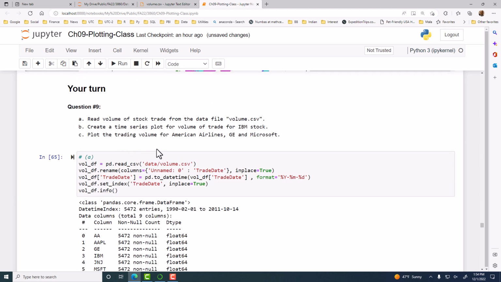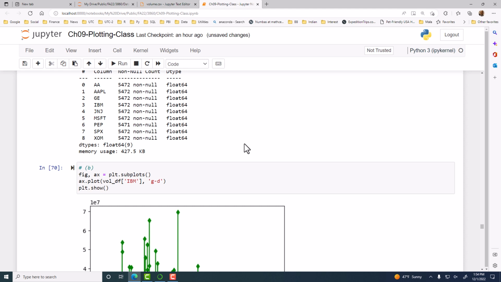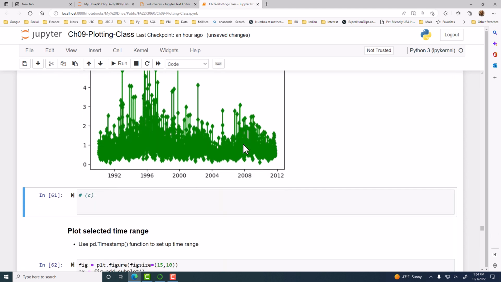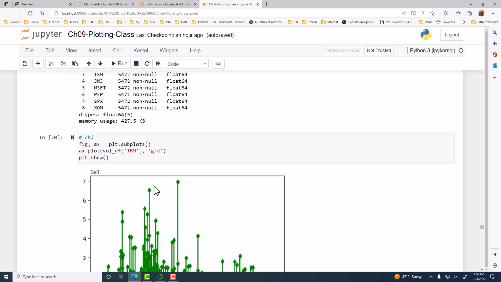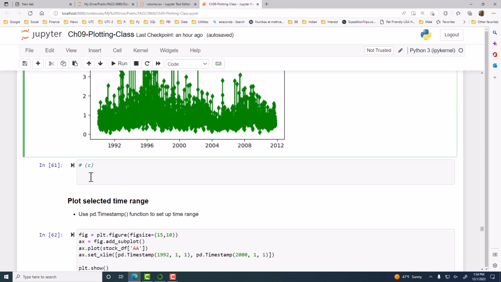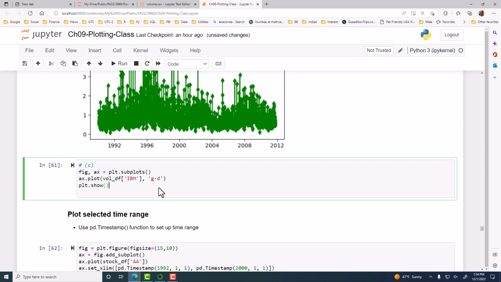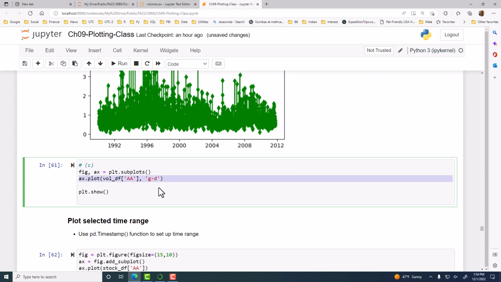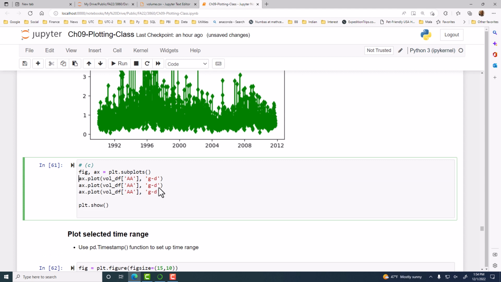Next, plot the trading volume of American Airlines, GE, and Microsoft. So when you have more than one, you can just repeat it in the same plot. Let me copy paste. So one is American Airlines, and the other one is GE.